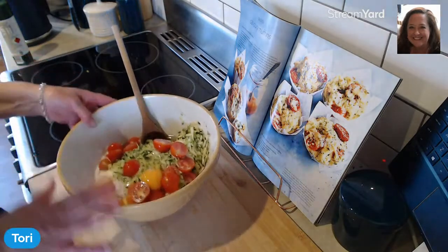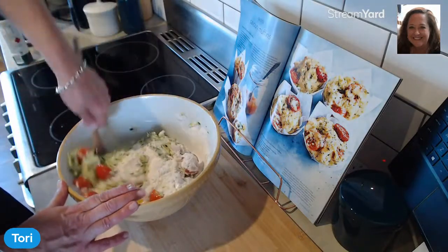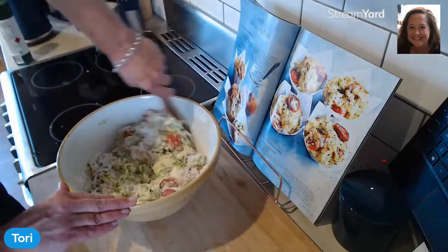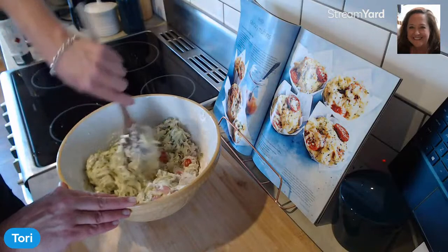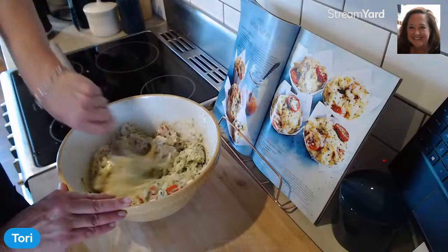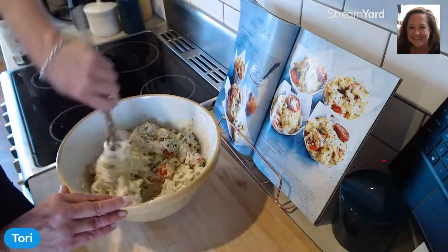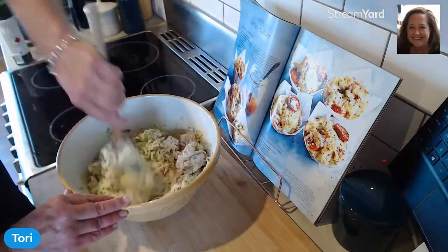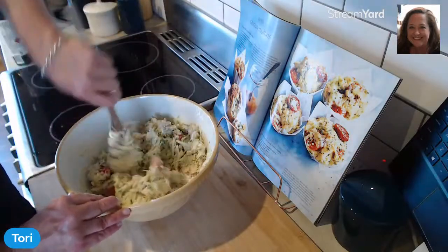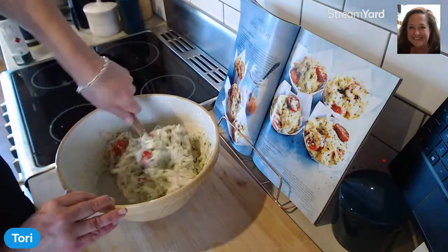Now, there's still a few more ingredients to go, but whenever I add eggs, I like to mix. That's my cue to mix what's in the bowl so far together, because the next few ingredients are going to be, I think, some cheese and some seasoning. So, you can chuck it all in the bowl and then do one big mix at the end if you like. I just, for some reason, when I add eggs, that's my cue to mix. Fold in the cheese later. But what does fold in the cheese mean? Just fold it in.